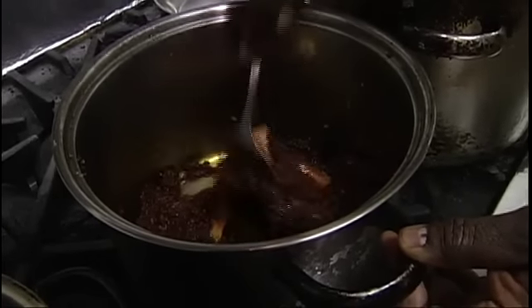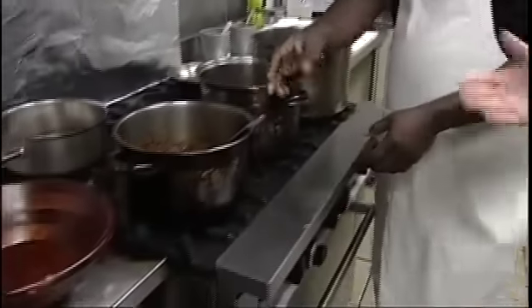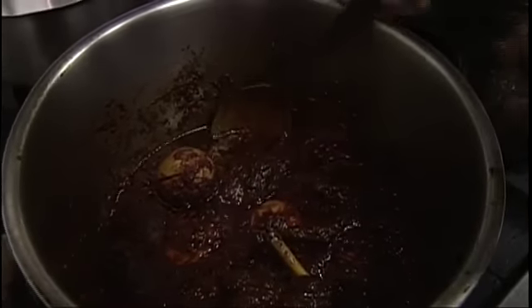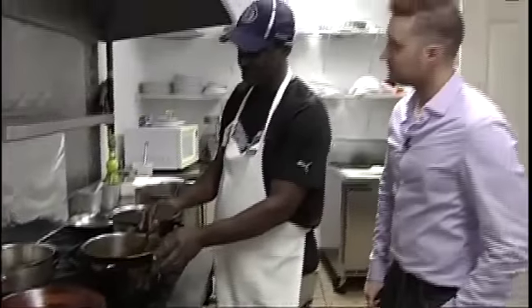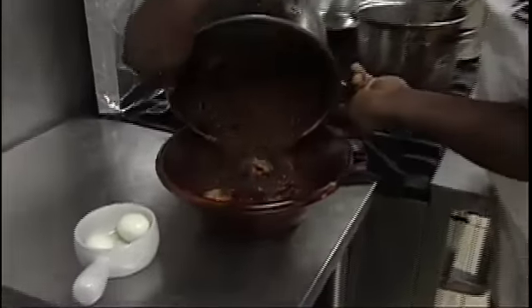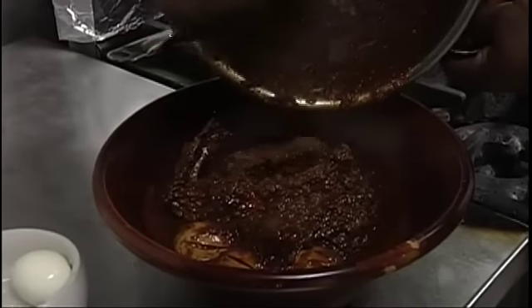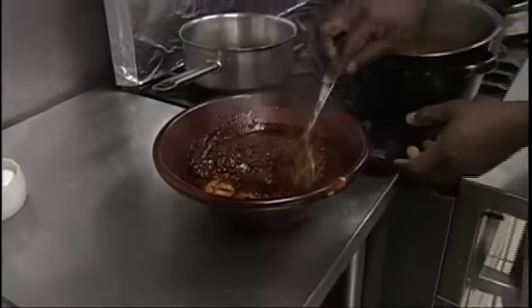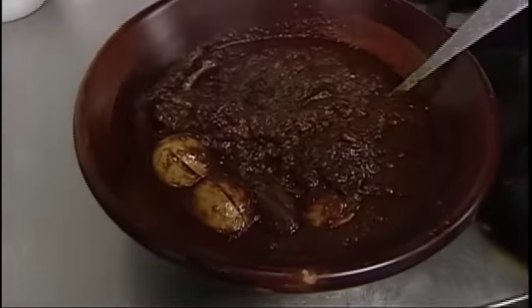And now we're still adding in the chicken, which is going to cook even further. Then once we put it in here, once the chicken is cooked, we are going to put the boiled egg in it. And this is what it's going to look like — we'll serve it up right here. So when we're eating our stew at Go Restaurant, we have to appreciate the fact that this bowl represents about 12 hours of cook time from start to finish.